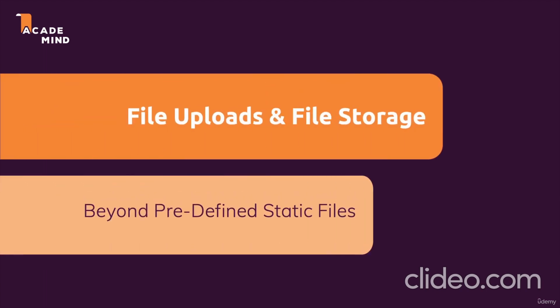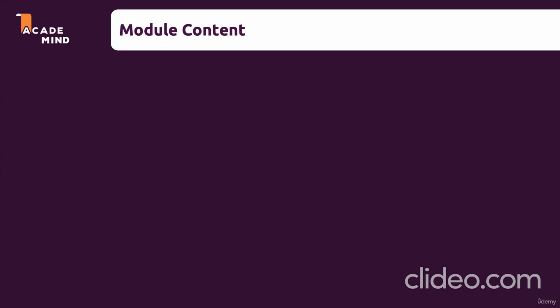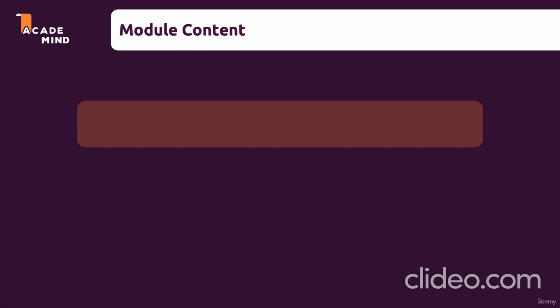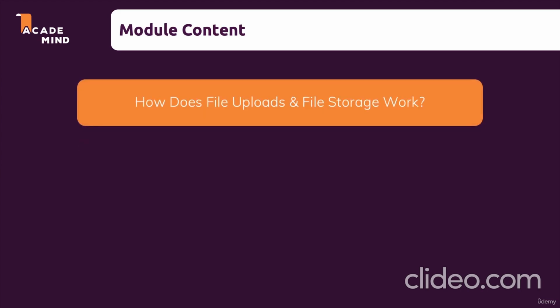We learned a lot about forms and submitting various kinds of data. Now, one specific kind of data is missing though, and that would be files. This course section is about file uploads and file storage, and we're going to learn how we can implement file upload, how we can then store these uploaded files somewhere in our project, and how we can of course also serve them. For that, we're going to explore how file uploads work in Django, how the data is being stored.